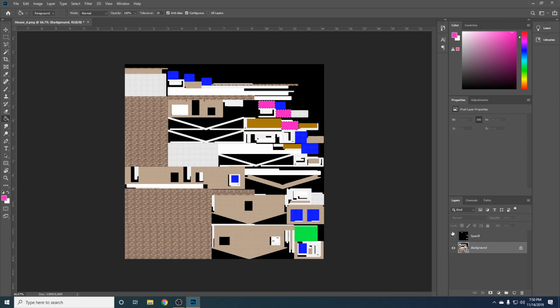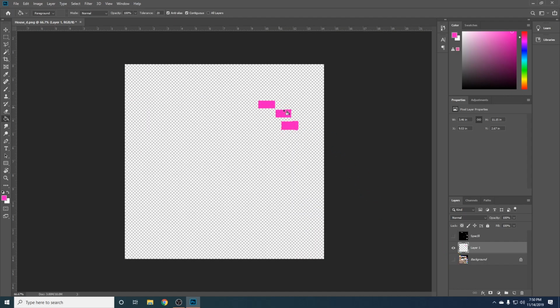Now in this case, rather than just creating a new layer, we're going to hit Control-C to copy, and Control-V. And that pastes these doors on as a new layer. If we turn off the background layer, you can see those doors are still here, and they appear as layer 1. And we're just going to rename this to Door Outline, just to stay organized, and hit Enter. And that changes the name of that layer.